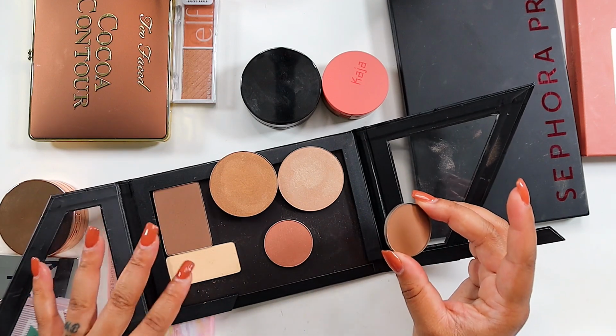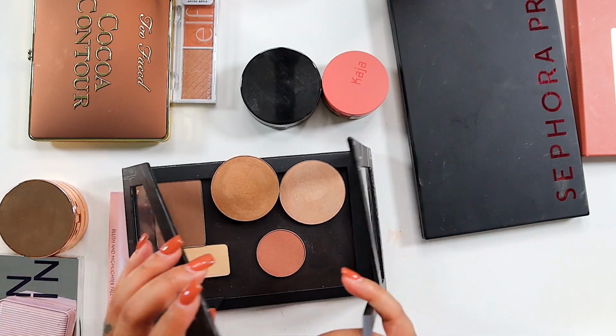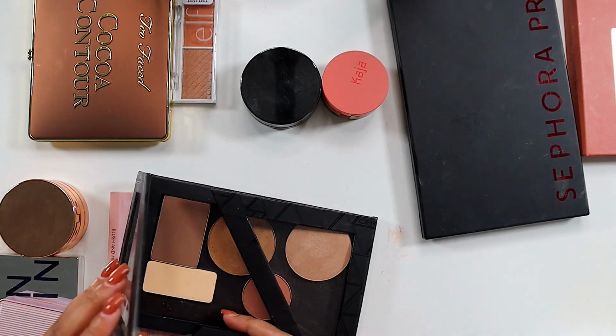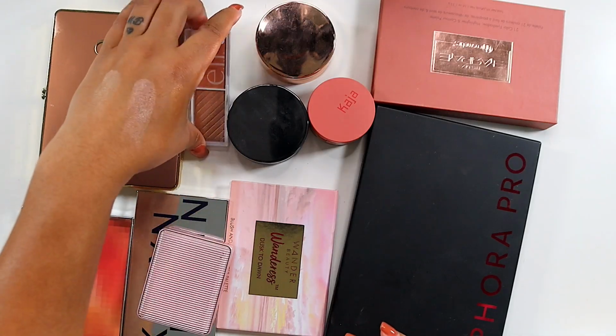Z palette. And these are two old Kat Von D shades from when she came out with her, what was it, the Shade and Light palette. Y'all remember that? The Shade and Light palette? Yes, but I'm not going to use them. So I'm just going to let these go if I can get it closed. Okay, let's go ahead and finish this out.